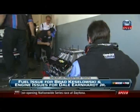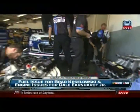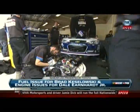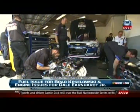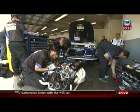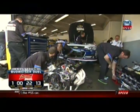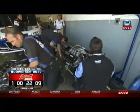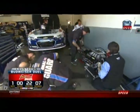And Jeff Hammond, it is amazing the skill with which they do this. Oh, they've got everything down, scienced out. But, you know, JR, what really concerns me here, and understand this, we got enough problems trying to work on the car. Now, all of a sudden, we can't get on the racetrack to maybe get some valuable practice time because we got an engine issue. And when you start having engine issues, Kyle, that just does not make things better for you as far as a crew's concerned.